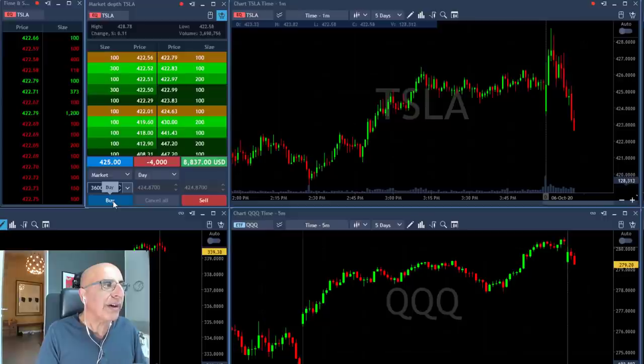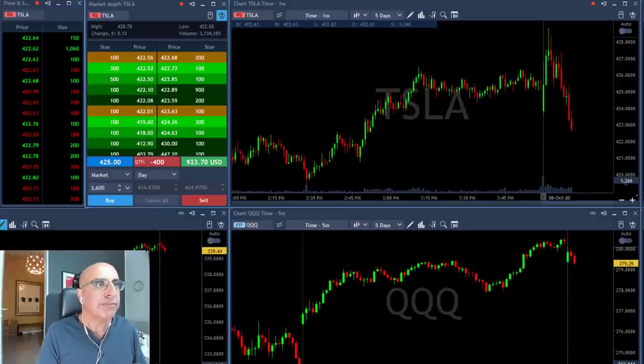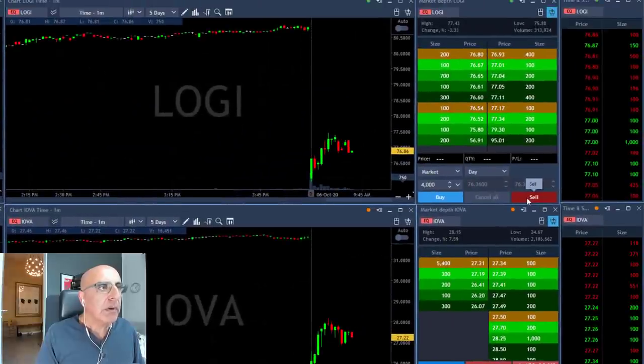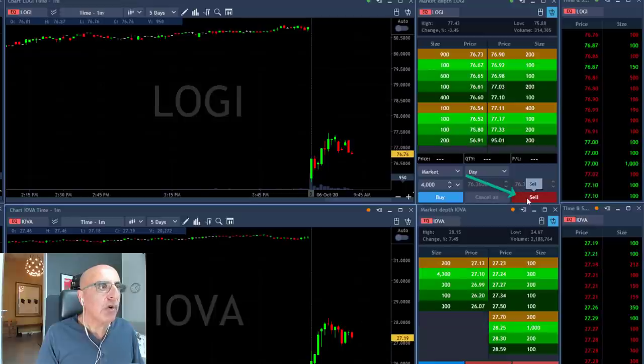Tesla's doing good — seven grand, it's moving down, eight grand, about to cover. Oh, this is nice! Took my partial in Tesla. AYX covered my Facebook loss and Tesla is putting me back in very green territory. Doing good for now. About to short Logi — Logi is looking good, another gap and go. Short now.